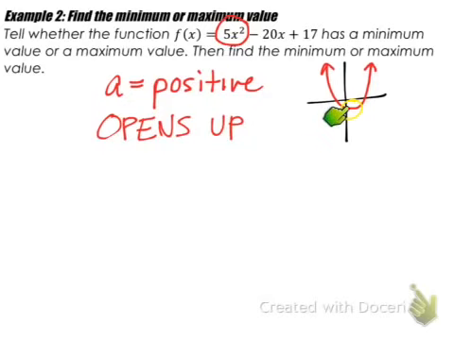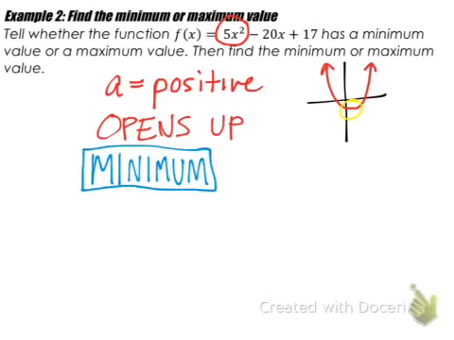So that point right there, our vertex, we're identifying if it's a minimum or a maximum. If you look at all of our points, the lowest point is at our vertex. Because it opens upward and our lowest point is down at our vertex, this function has a minimum value. Once we've identified that it has a minimum value, now let's actually find that minimum value. We're going to use the equation from before, opposite b over 2a, so we're going to find the axis of symmetry, exactly where it's at.